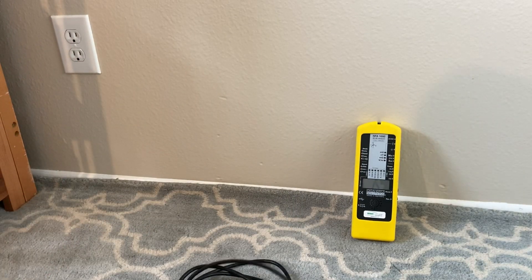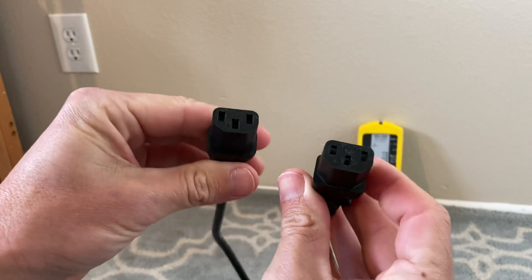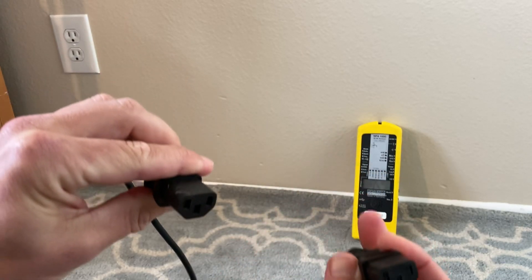This is a good option. If you have appliances like a computer monitor with this type of cord, you can switch these cords out very easily. I wanted to show you the effect of the radiation coming into the room. Having your own set of meters is really ideal for testing and making things like this in your home better.